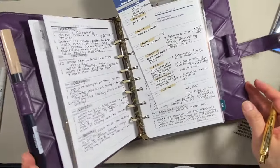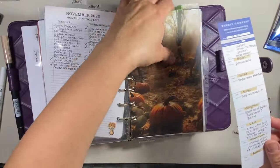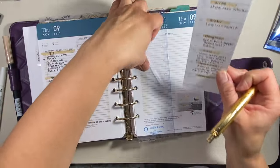So that is it for the compass card. It was pretty short and sweet. I think I left my page finder here.